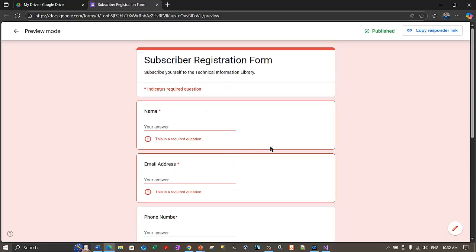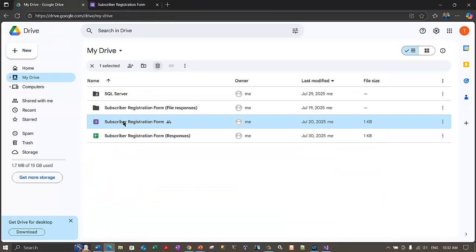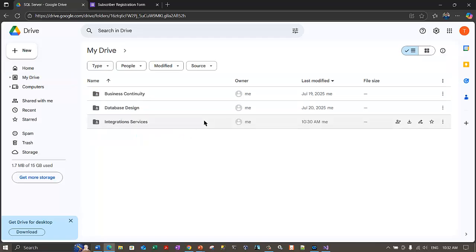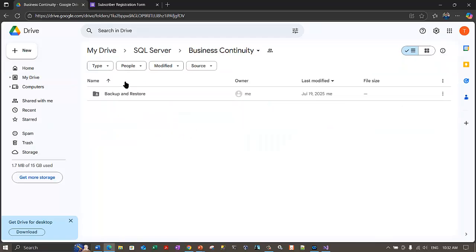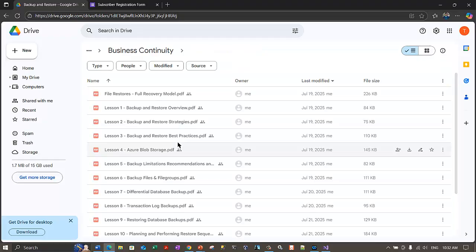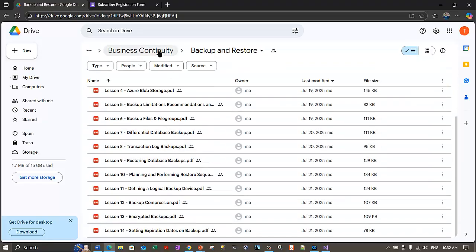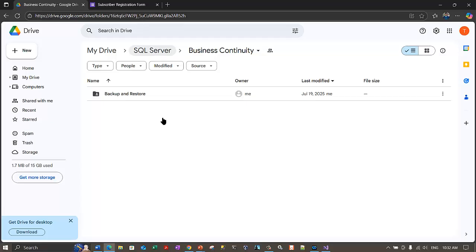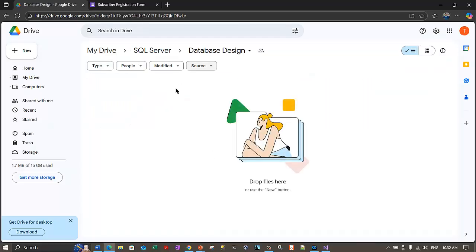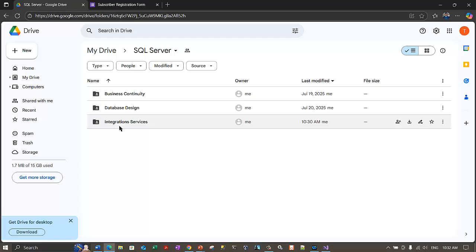You can check out notes on my Google Drive, which is right here. We have notes for other sections as well. For example, we have notes under the business continuity area as well. These days, I'm putting out notes over there. For database design, I haven't put anything yet, but I will keep on putting. It depends upon the subscription requests I'm getting. I will keep on putting the notes. So fill in the subscription request form if you want to gain access.